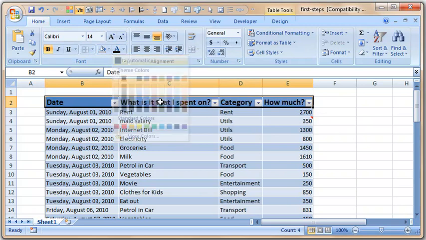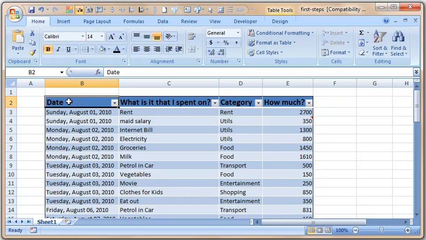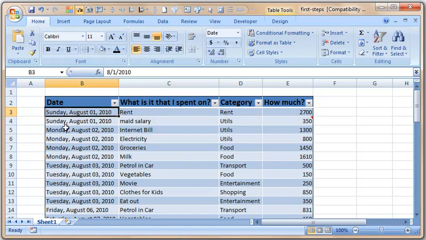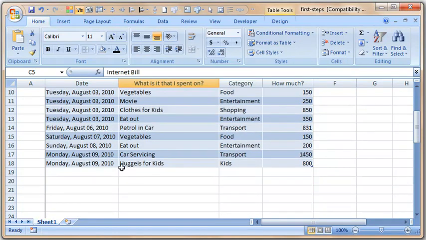Okay, automatic. So I removed the fill color and font color for those things, so it's now all set. And what we have here is a table style applied to the data, and the clear advantage at this point for anybody using tables is that alternate rows are shaded in different colors. So the first one is in blue, the second one is a dull shade of blue, and then the third one is again blue. So it is very clear to me as I'm looking at this table where the items are, and reading this list of values is easy.